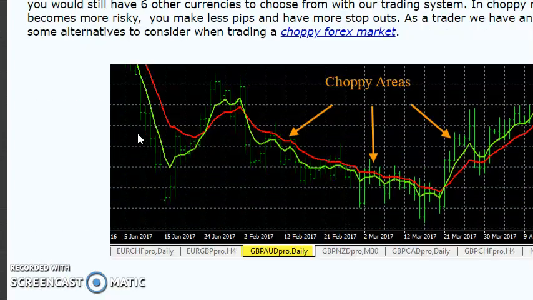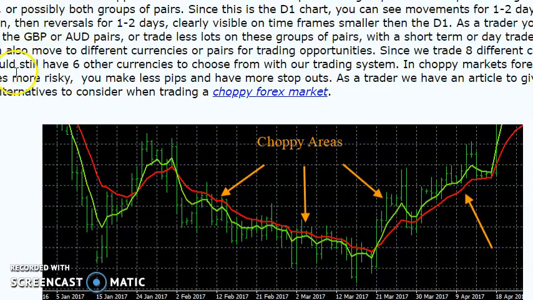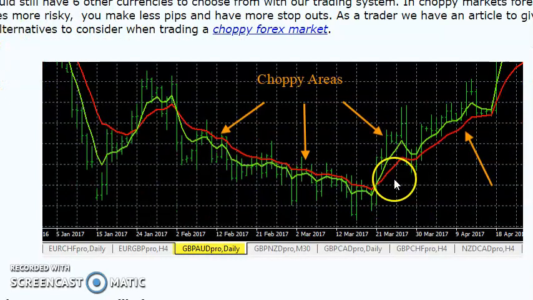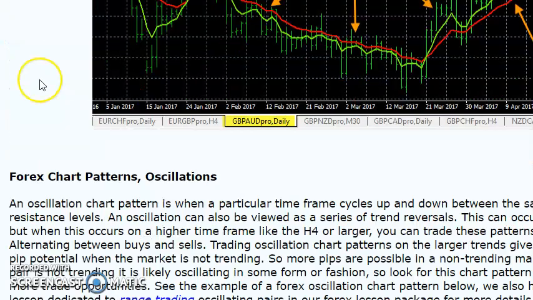Now another chart pattern is just when the market is choppy. It happens when the market doesn't have any trend or direction. So this is a daily time frame. Look at each individual daily range bar, this pair is a mess. It's just a choppy market. You can either avoid trading the choppy market, or you would be trading substantially fewer lots than you would in a clear trending market. To learn more about trading a choppy Forex market, you can click right there, and we have a separate lesson just on trading choppy markets.